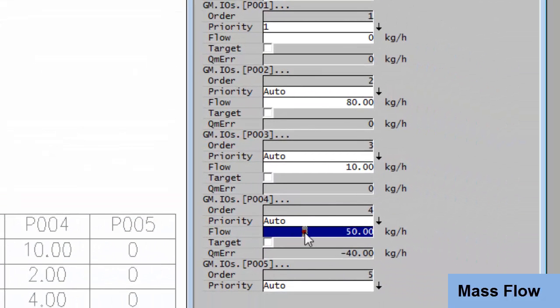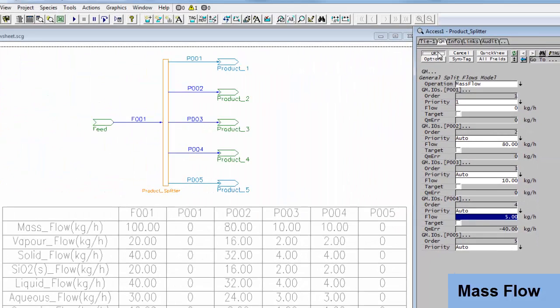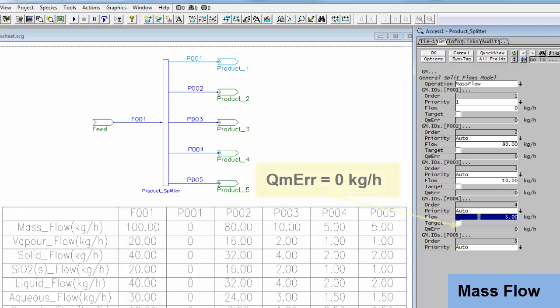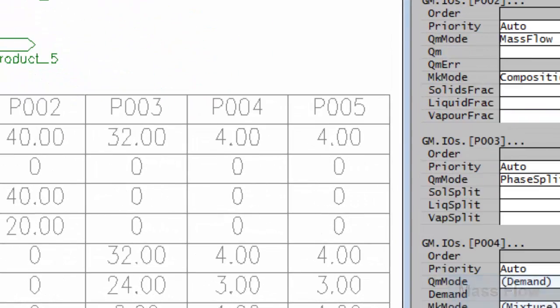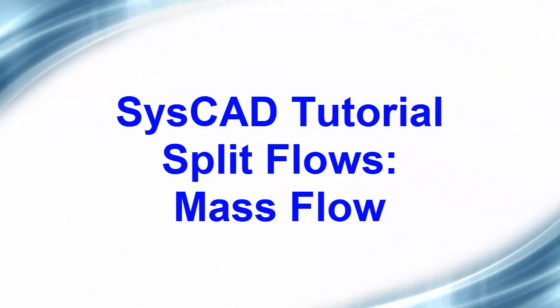So if I change that back down, let's say just to 5, which we know we can satisfy, and we say okay, and now I solve, you'll see that error has gone away. It's no longer orange. I have no errors up there, and we've got 5, and the remaining 5 goes out of PO5. I hope that's helped you in seeing how you can set up a general model.